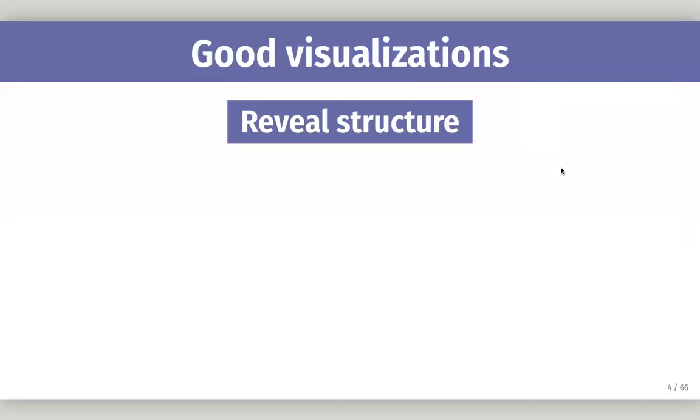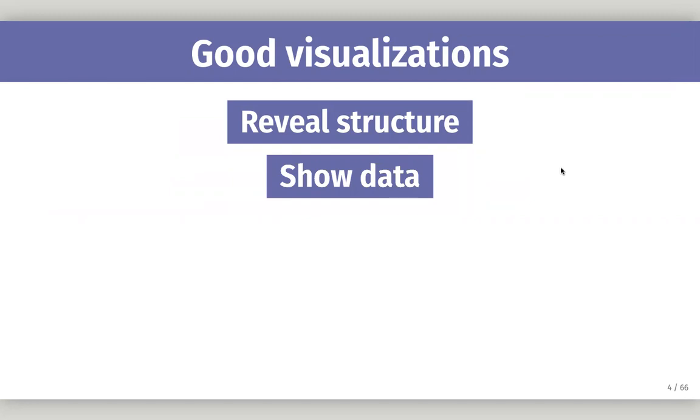Okay, so I tried to categorize what I think of as good visualizations based on all of the different ways that you can potentially have a misleading visualization. And I came up with these rules. Good visualizations should reveal structure, which I'll get into what I mean by that. Essentially, you don't want to mask your data with some kind of summary measure. You want to make sure that your visualization accurately shows the structure of the data.